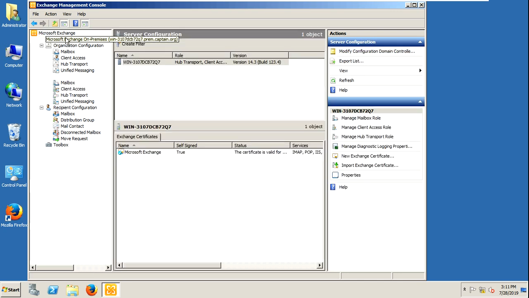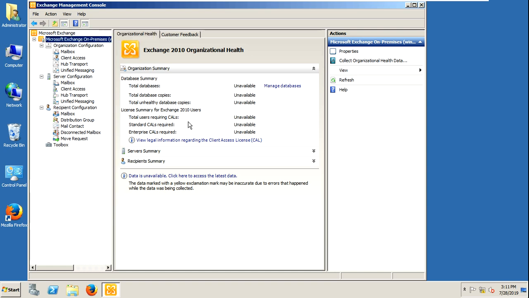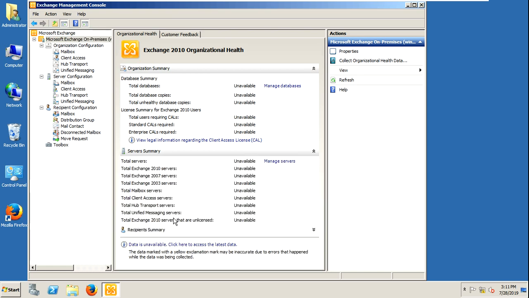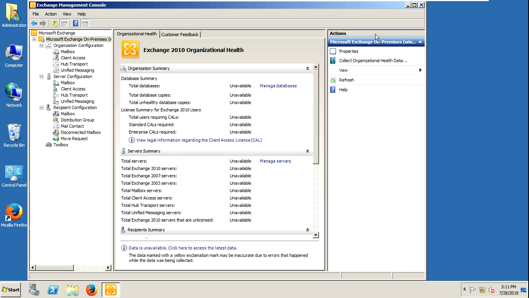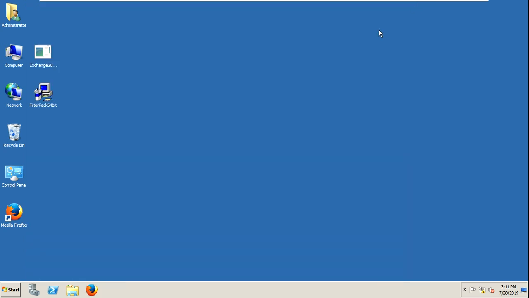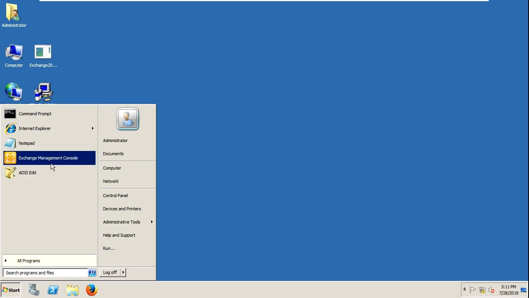Okay, now there will be no problem if you restart the Exchange server. You will get no error messages. I will show you. I'm just closing this and I will now restart this.